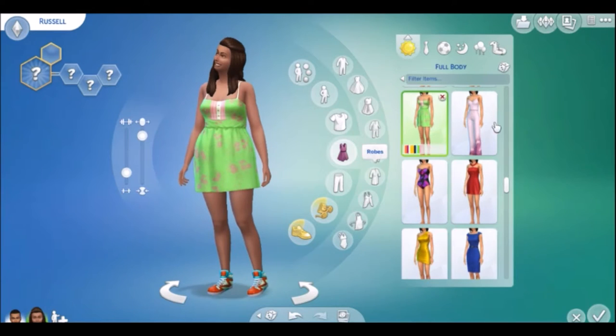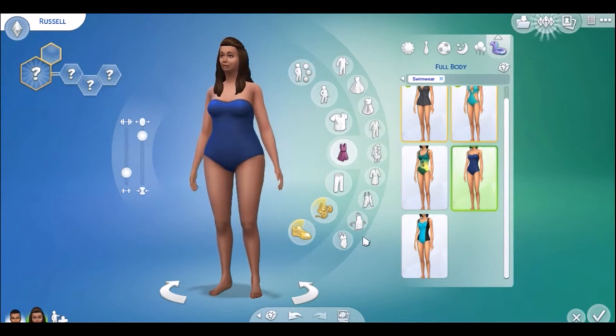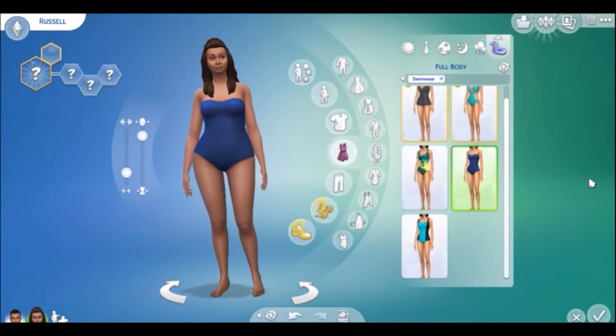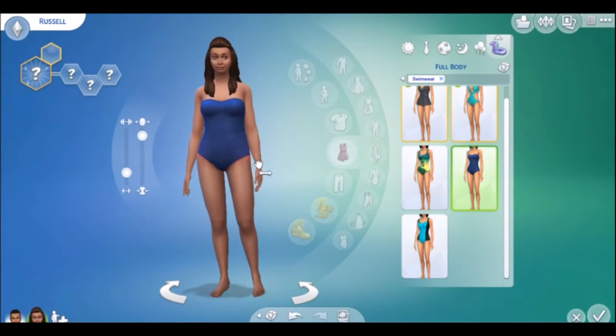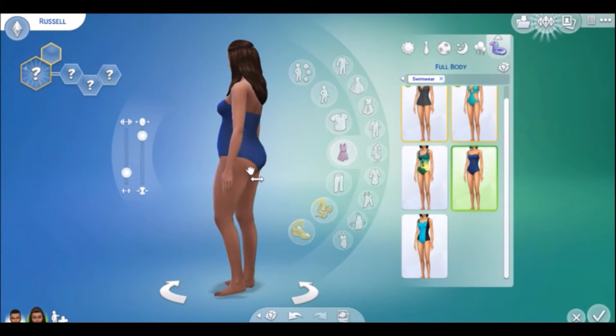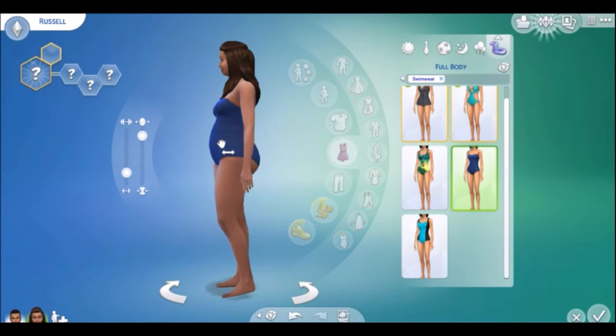Let's pick out her outfits. Let's go to swimwear and I will show you all how you can adjust different body parts. You can make her hippie, not so hippie. You can make her have an hourglass figure. And my personal favorite, you can adjust the booty size. And the same in The Sims 3, if you have late night, I believe, you can adjust her cup size. And same as the male, you can adjust her stomach size.